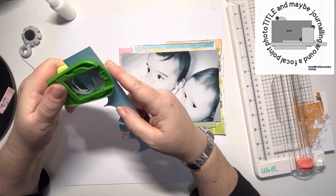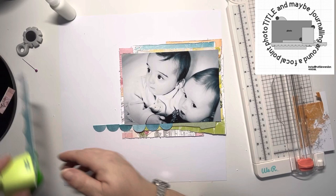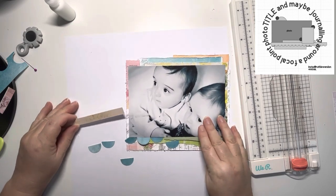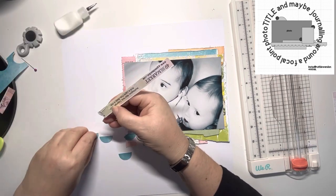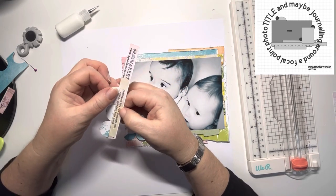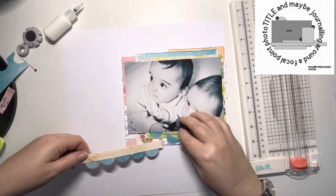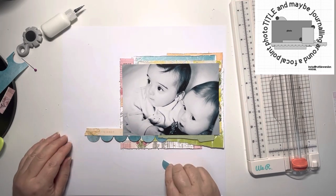First of all just positioning the scallops to check how many I need and how long I'd like it to be — one more I think. Now I'm going to add one of my border branding strips from the 12x12 papers that I've kept, and that's going to be the piece that I will adhere the rest of the scallops onto. Just running a thin line of glue right along the edge, then I can stick the scallops to it. The other ones will go underneath the photo without any bother — it's just the ones that go beyond the photo that needed something to be stuck onto.